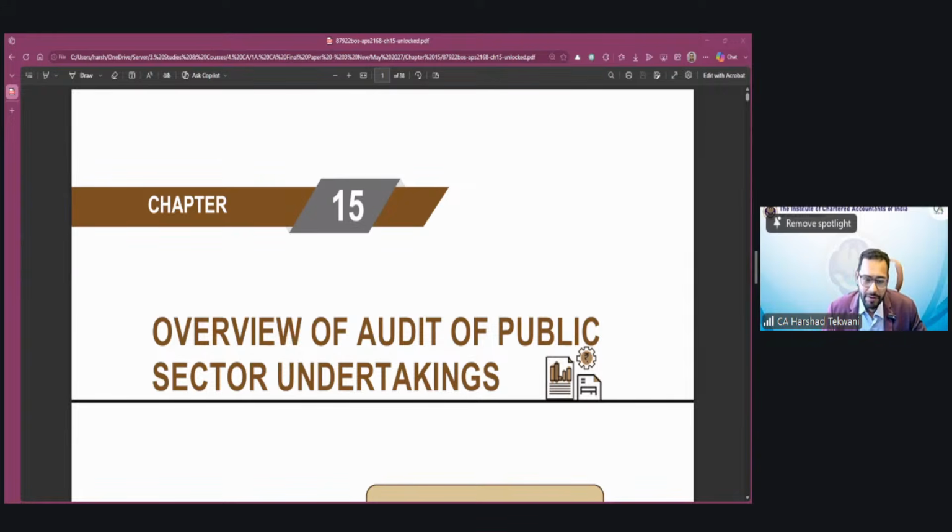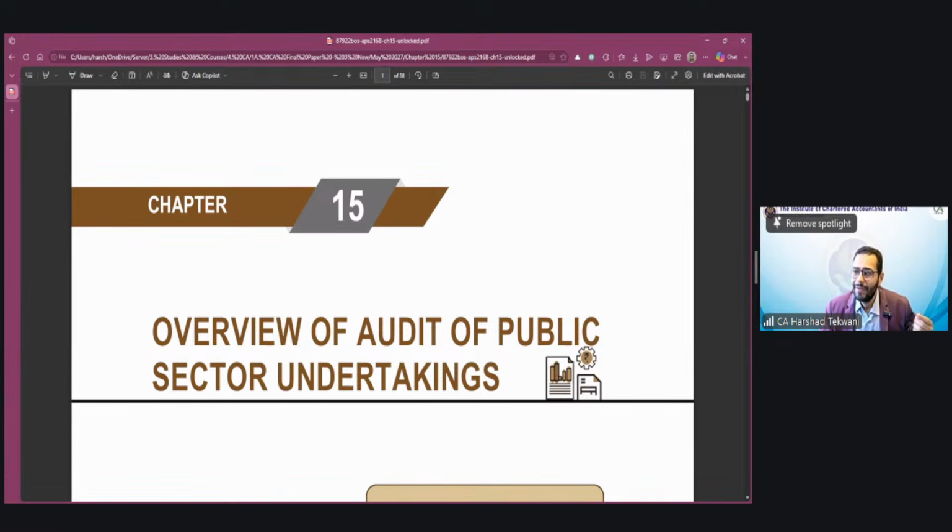See, first of all, when we talk about what a public sector undertaking is, we need to understand it from a wider angle. That means we are not only talking about a company. We are talking about a public sector undertaking, which can be multiple companies, multiple forms of companies, or multiple units that are involved in that.